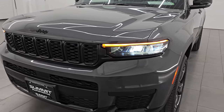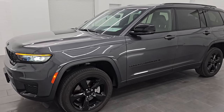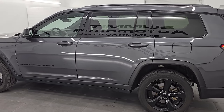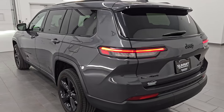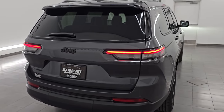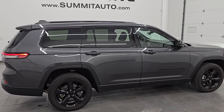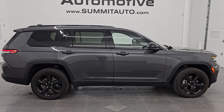You can see all those lights are working nicely. I would highly recommend this Jeep Grand Cherokee from a quality and condition standpoint. I would ship it to Michigan, California, Texas, New York, Florida — whoever gets this vehicle is going to be very happy with it. To see more pictures of this Jeep or one of our other 550 new and used cars, trucks, SUVs, minivans, Wranglers, Grand Cherokees, Grand Cherokee Ls, Grand Wagoneers, Wagoneers — you name it, we got it. Go to summitauto.com.